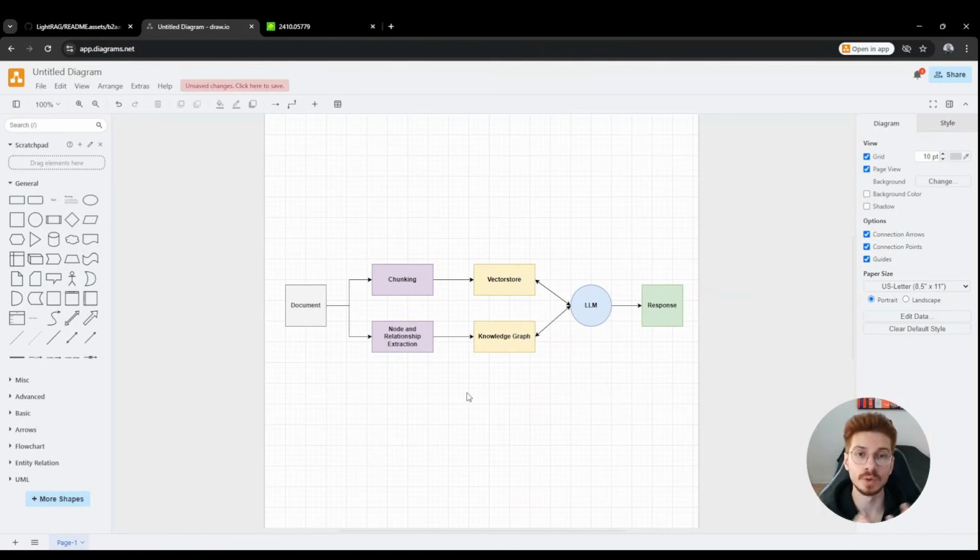On the other hand, if you want something that is able to do deep reasoning and you have the money for infrastructure and you don't care about how fast your response is being generated because accuracy matters to you, you can go with graph RAG.